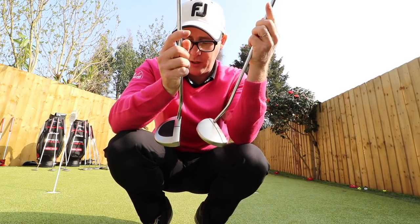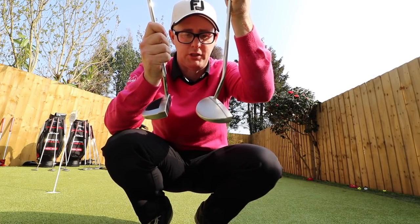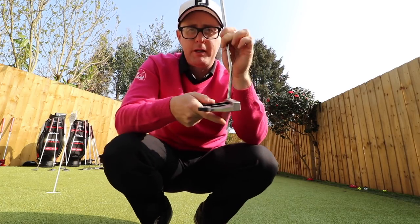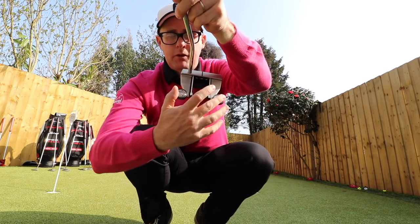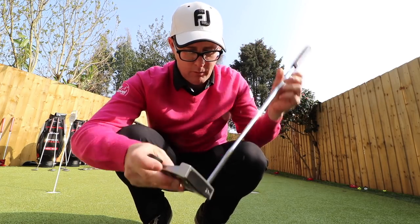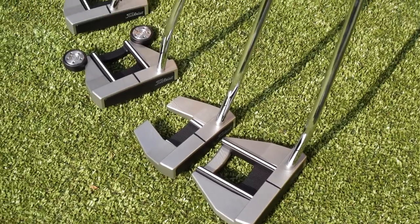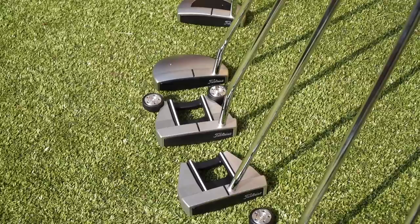There are lots of different shapes: we've got two kinds of mallets here — one with a carved-out black insert, one that's all silver all round. Probably the most famous ones have the two ports right at the back, really increasing MOI — Adam Scott makes that one popular. Then we get these straighter ones as well, also with the weight ports, all with that wrap-around at the bottom and the face.